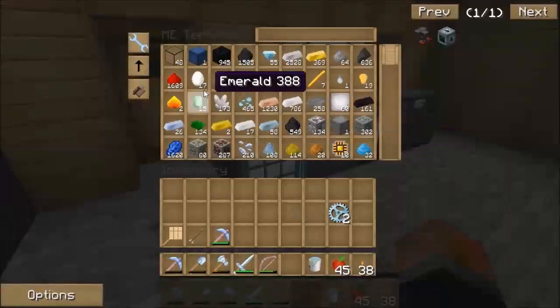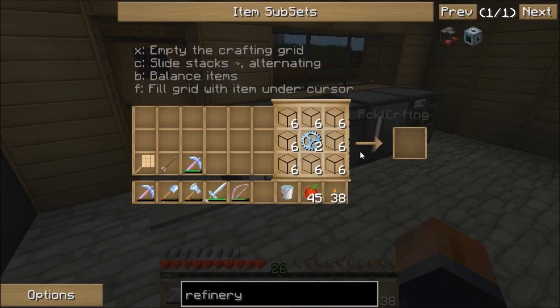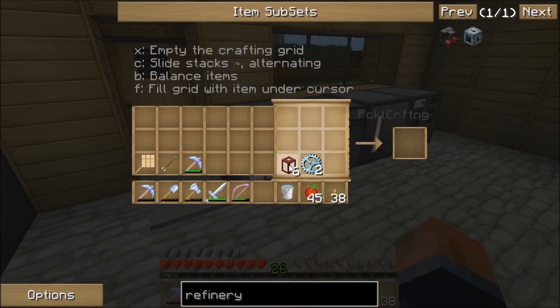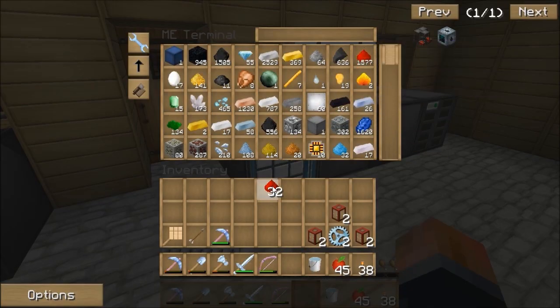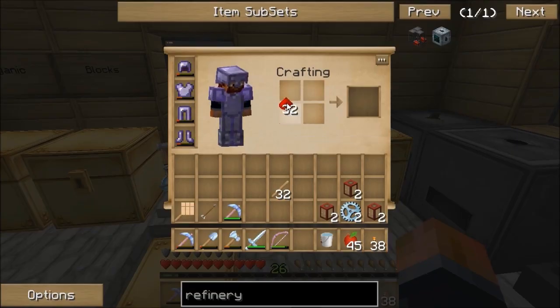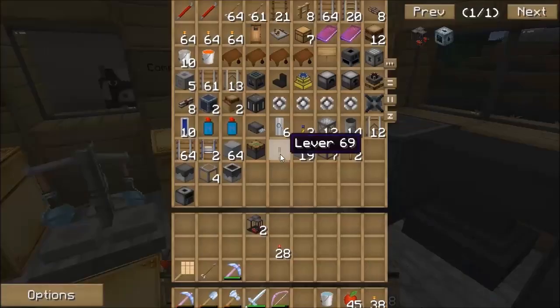We need some glass. We need 6 of these, so that's the right amount of glass. And we need some redstone torches. Let's have 32 of them because they'll come in handy. So there we go, a couple of refineries.